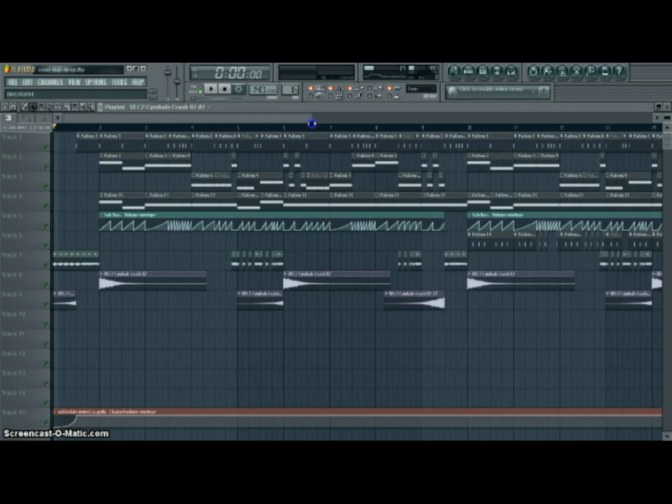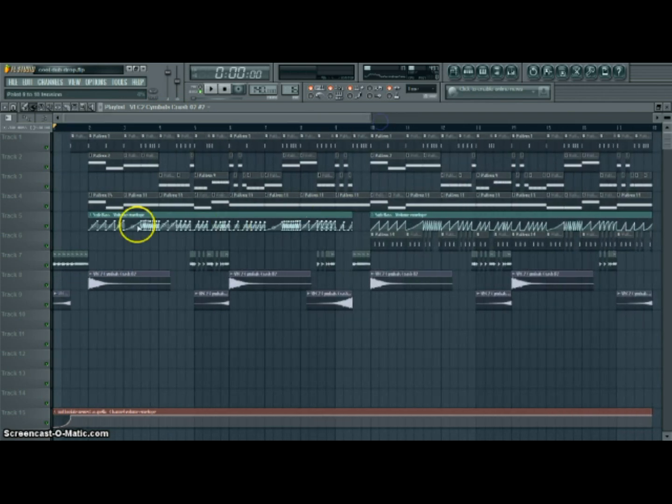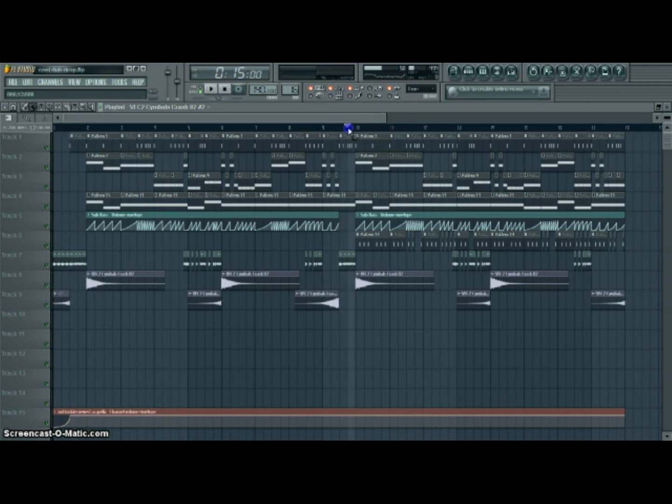Just put that beforehand, and I put that before each little crash or each section when I want it to stop like this. And then, so this is without the crashes. And with the crashes.